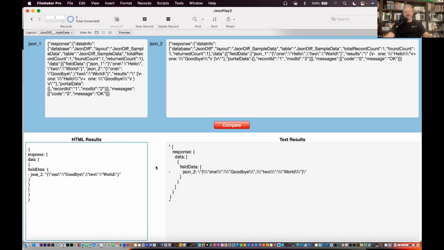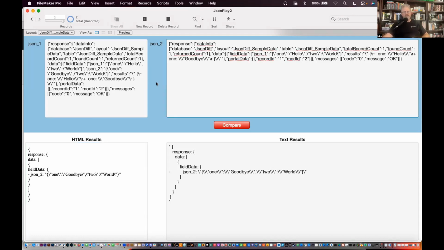But to tell you what, imagine if you will, 2 JSON payloads side by side. I can't quite do the Twilight Zone speak. Sorry, but I was kind of quoting him. Forgive me. Yeah, Twilight Zone. 2 side by side JSON payloads. Imagine them being huge, and imagine that you've been told there's only one change. Oh, by the way, we're not going to tell you what the change was. That's where this tool really shines, because it'll get rid of all the fluff. It'll only show you things that are different between the 2.